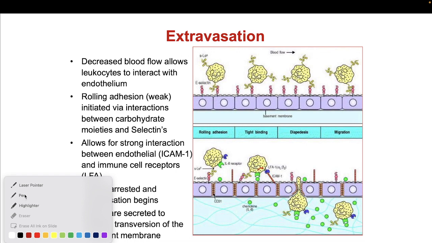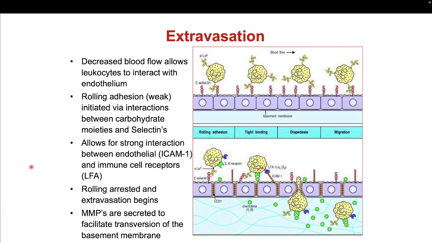Just a minute, I'll start the pointer. So just imagine this is your blood flowing. This is the endothelial layer, which is the lining of your blood vessels, and this is where your tissue is. Whenever there is an injury in the tissue, the immune cells have to migrate. Since they're roaming around in the bloodstream, they have to be recruited towards this tissue to carry out their function. The process of your immune cells being transferred from the blood flow through this membrane at the site of injury is known as extravasation.